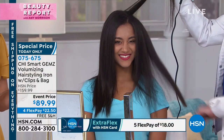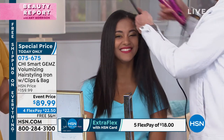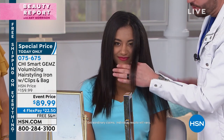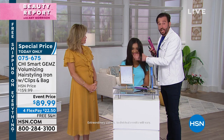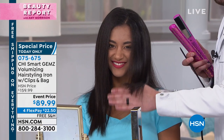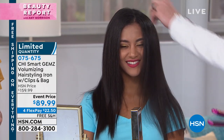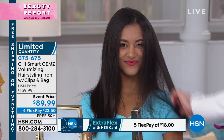Look at that — it looks like glass. Coarse texture hair can get damaged, but this makes it look like glass and actually healthier the more you style with it. You're getting lift at the root because it pivots — a nice lift right at the root. Today it's only $22.50 a month on your credit card. It's patented — we're getting volume, smoothing without flattening, not making it flat to the head. Everything on HSN today includes free shipping and handling.